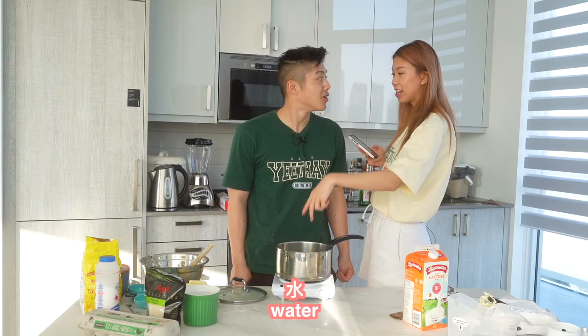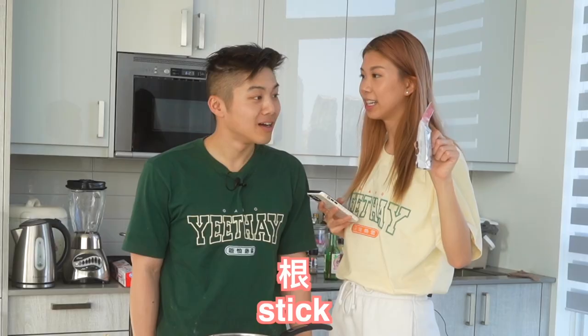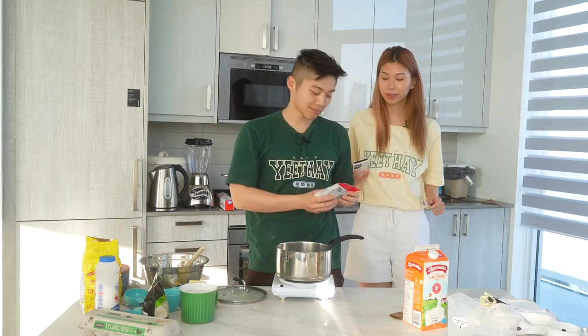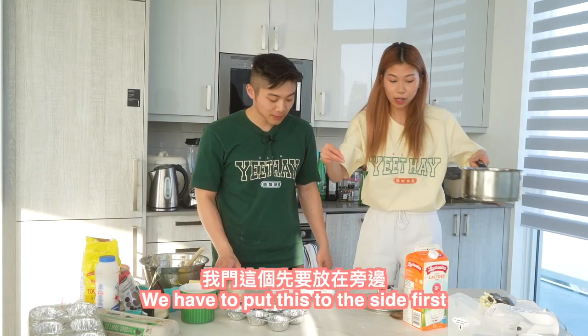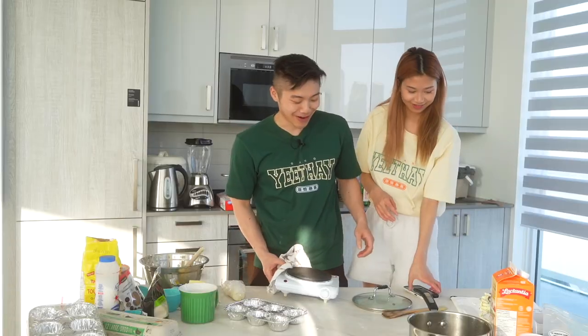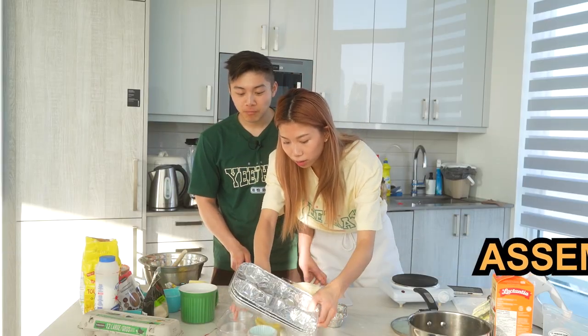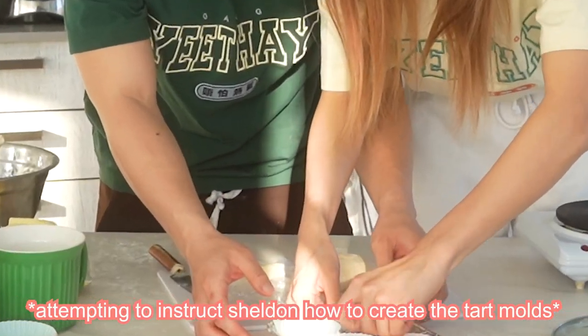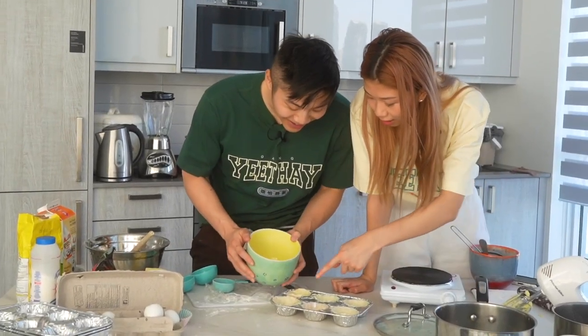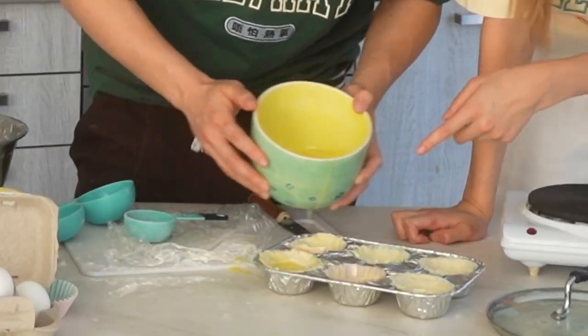然后我们现在要把它包起来，进冰箱去休息。我们要拿 saucepan。糖水跟一根 cinnamon stick，对不对？对。Nice, eh? 完美。Whoa, wow. Oh, look at that.